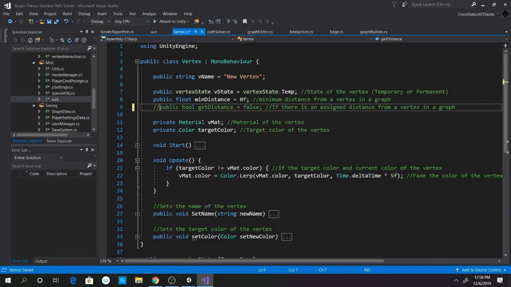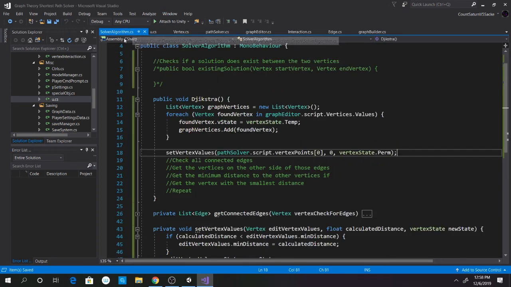I don't know. Okay, I'm going to go back to my solver algorithm.